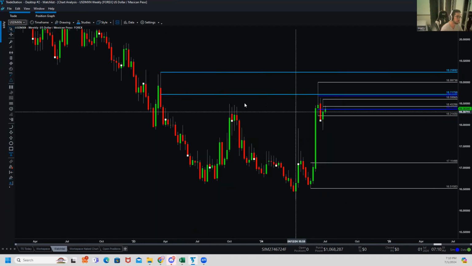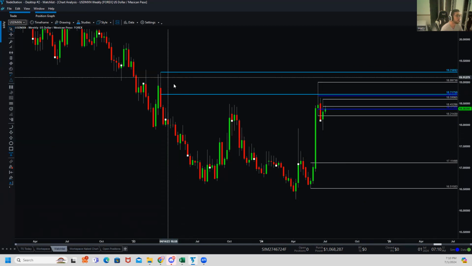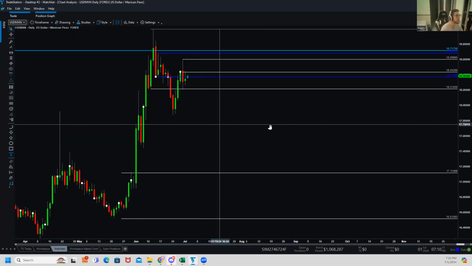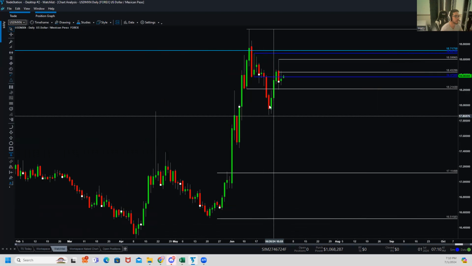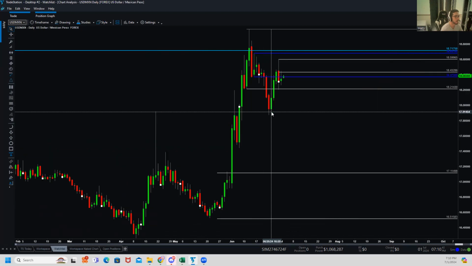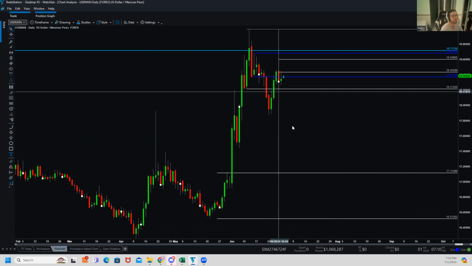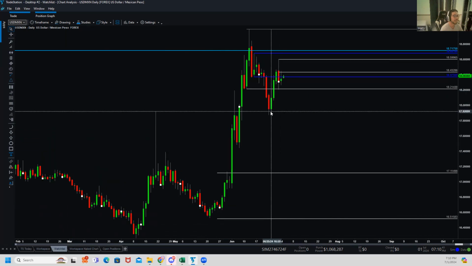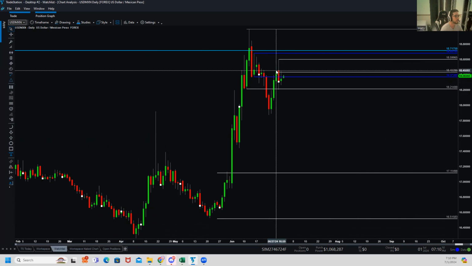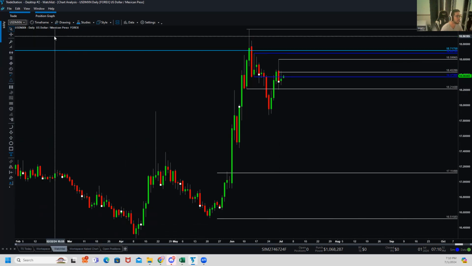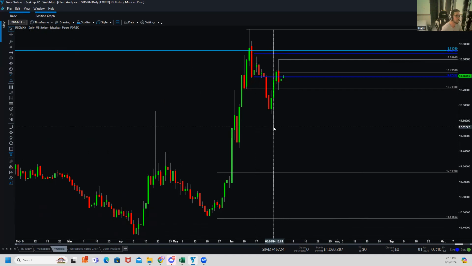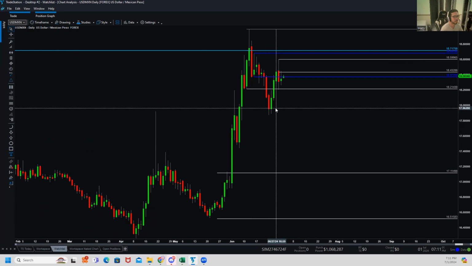Well, obviously something has changed, but we're still in, we rejected this daily demand zone. Last week I was telling you guys that we were expecting a pullback to continue to the downside. The whole last week was this whole move. I was about to enter a position last week, but I did not do it because it didn't give me a good bearish engulfing, the type of bearish engulfing that I like.